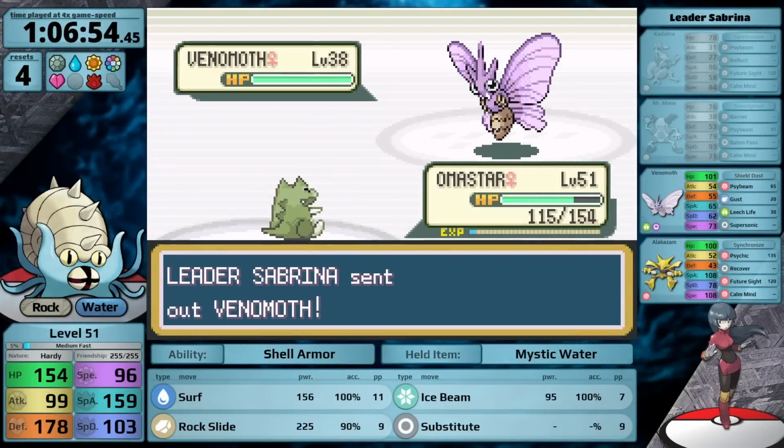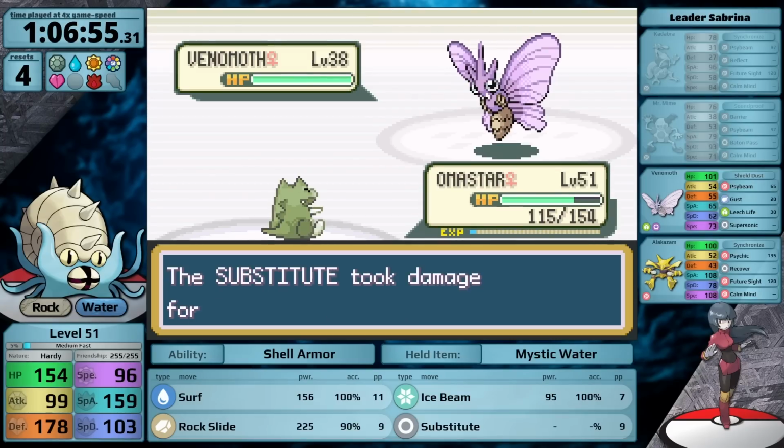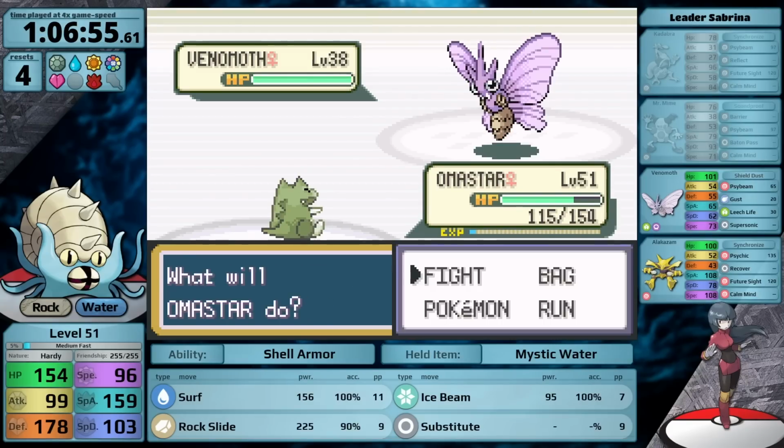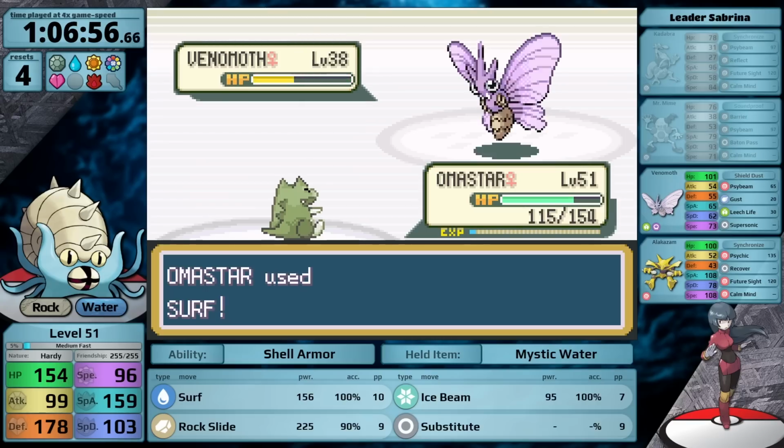Okay, so Venomoth, as you can see, one of its type icons is green, so it's a Grass type. We have to be really careful against it. Unfortunately, I'm not. I choose Surf, which of course is not very effective, but I'm just hoping that it's still going to do enough damage, and in this case it does.